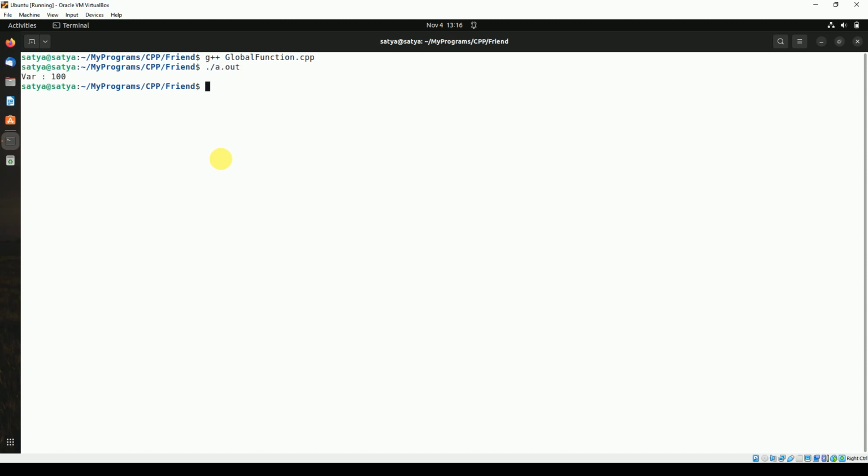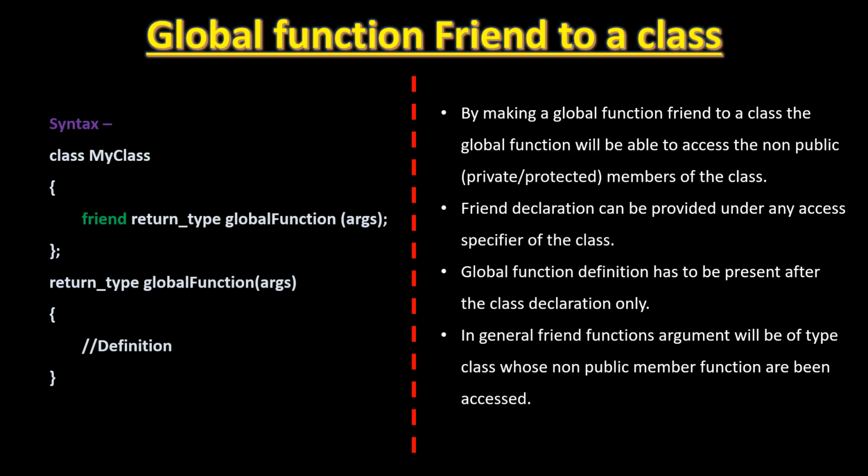Compiled successfully. So this is how we can make a global function a friend to a class. Just give the prototype declaration of the global function inside the class by prefixing it with the friend keyword. With this, you will be able to access the private members of your class.